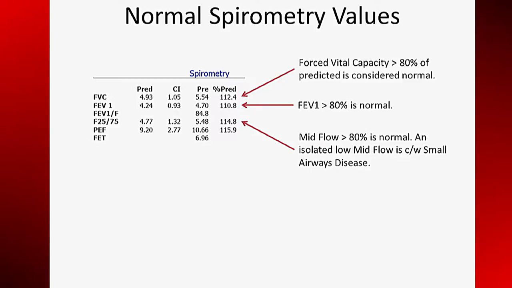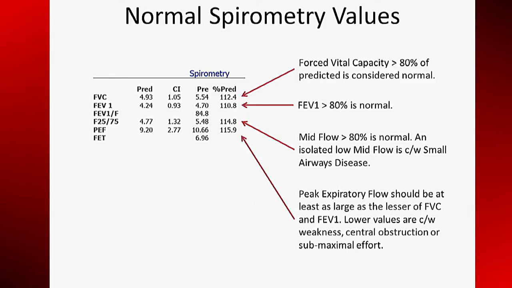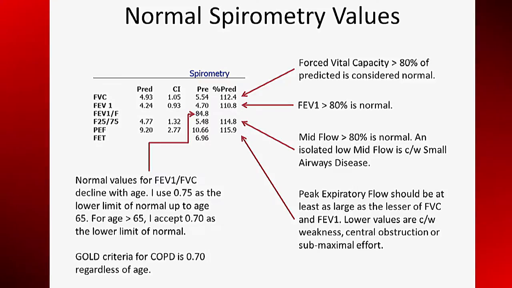The finding of isolated reduced mid-flow can be used as a warning to patients about the importance of smoking cessation. The peak flow percentage should be as good as the lesser of the FVC and FEV1. A low reading for peak flow could be due to neuromuscular weakness, central airway obstruction such as tracheal stenosis, or a submaximal effort. The FEV1 to FVC ratio determines whether airflow obstruction is present. Low values of FEV1 to FVC should be seen when the flow volume loop is scooped, which will be covered during the next lecture.